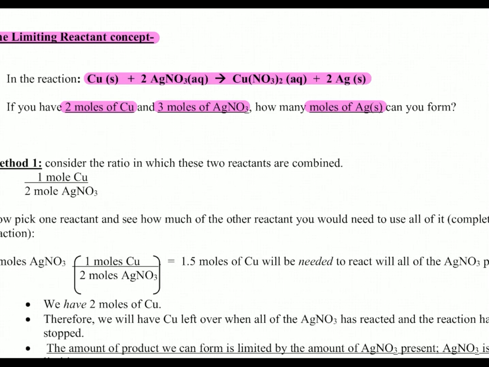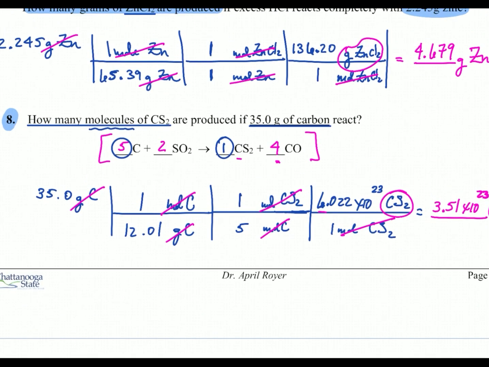And all the problems we've done up to now, simple stoichiometry problems, if you look back, you would have been given one piece of information about either a reactant or a product and asked to tell me how much of one other thing in the reaction would be involved. Whether I tell you about a reactant and I say, if you had this much reactant, how much product can you make? Or if I say, hey, if you're going to make this much product, how much reactant did you need? You're still doing the exact same logic of go to moles, use the mole ratio between those two to get to moles of the new thing you were asked about, and then go to whatever unit the problem actually asked for. Whether it was moles, you're done. If it's something else, you need to do some more work.